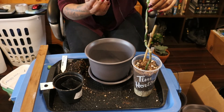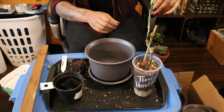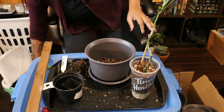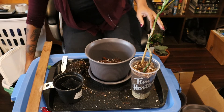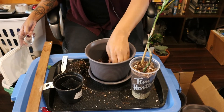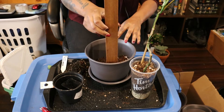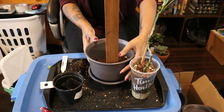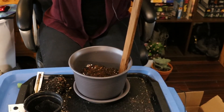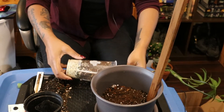I could air layer it and cut this portion off and hope something else happens through here, but I'm not going to worry about that right now — I'd just like to get it into something more suitable. I am horrible with moss poles, absolutely horrible. I went through a period of time where I was really good at keeping them moist, but that ended quickly. I'm going to see what the roots look like before I put it in. I think it's going to be much happier in there. There's perlite at the bottom of this, so I'm going to put the perlite right in there.